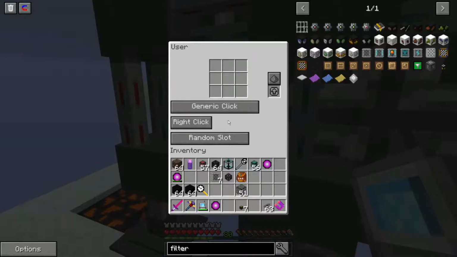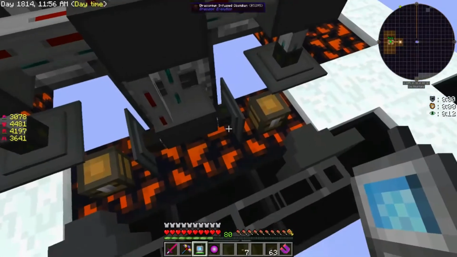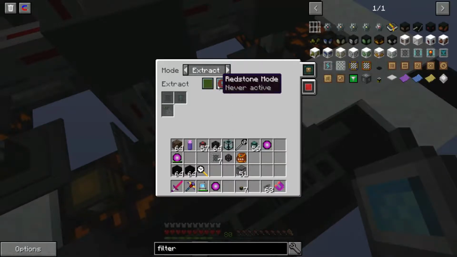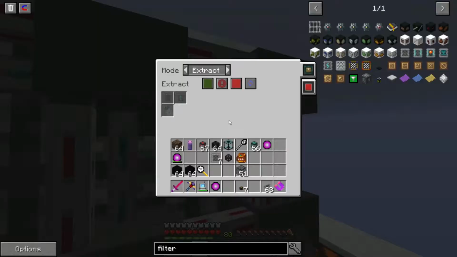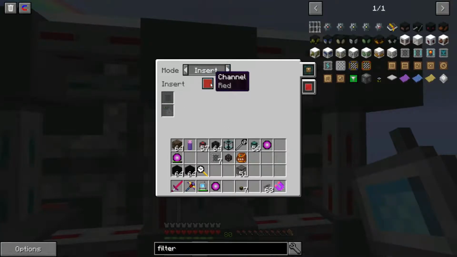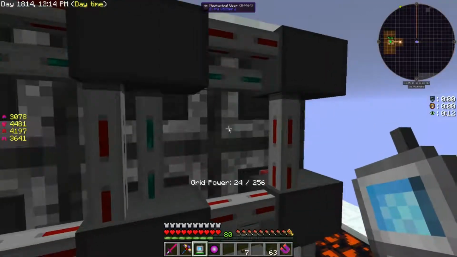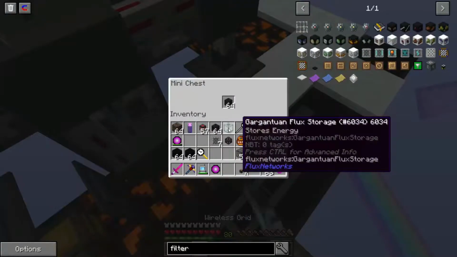So this should fill up. Yeah, it's filling these. And we're going to say you be on black. Extract always active. And then we'll say insert on black. Insert on black. And then insert on black. Should be filling wither skeleton skulls.